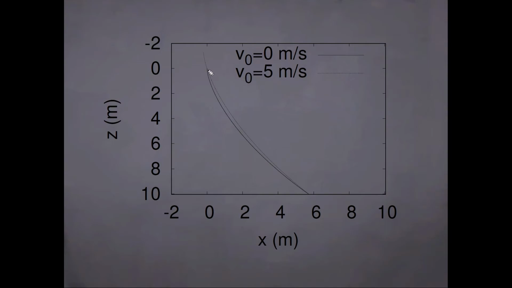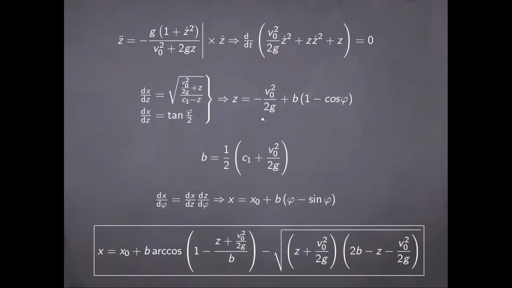velocity. So what this says is that if I want to launch it from the same point but with an initial velocity being different from zero, it's as if I launched the body along another cycloid having its cusp further up from the original cycloid for the body falling from rest, and the cusp is located at the height given by this value.